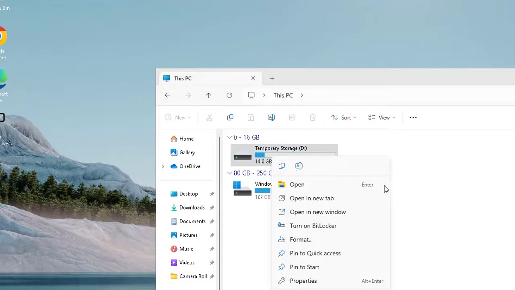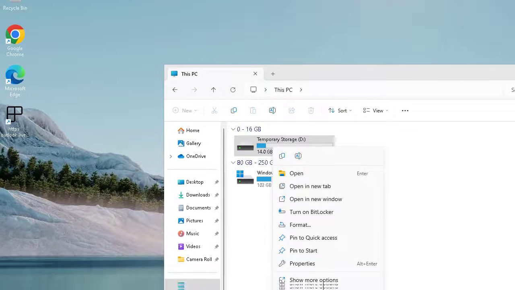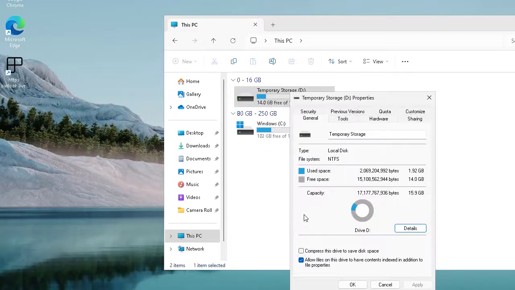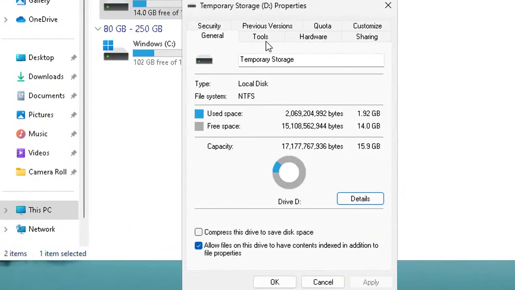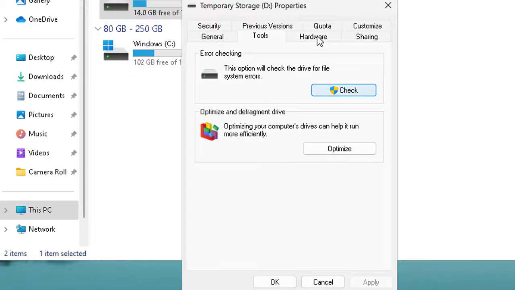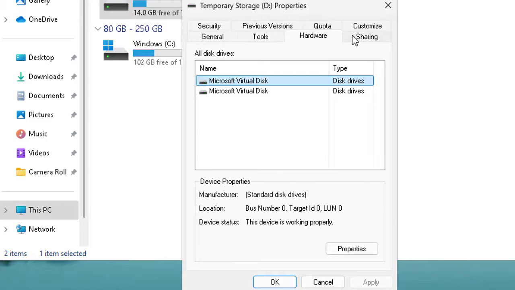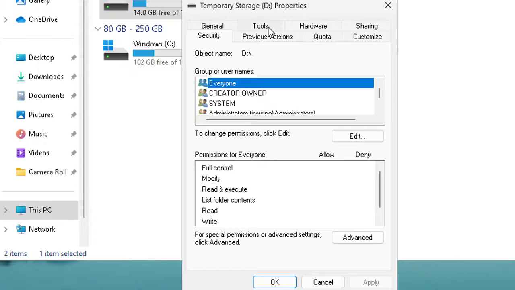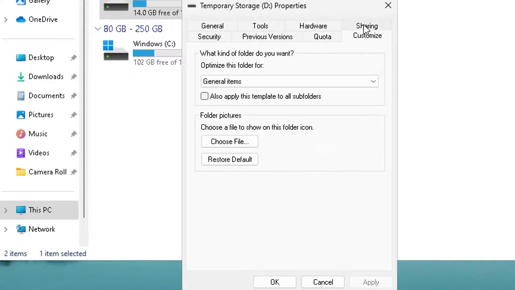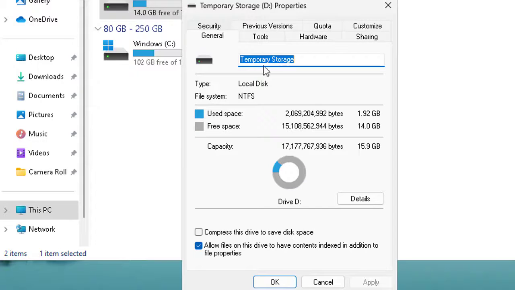Then come back, because we need to initiate the disk cleanup process. And here's the tools tab. You can check errors. Here are the hardware, sharing and security tabs, but because this is an Azure VM, we are not allowed to run the disk cleanup tool here.